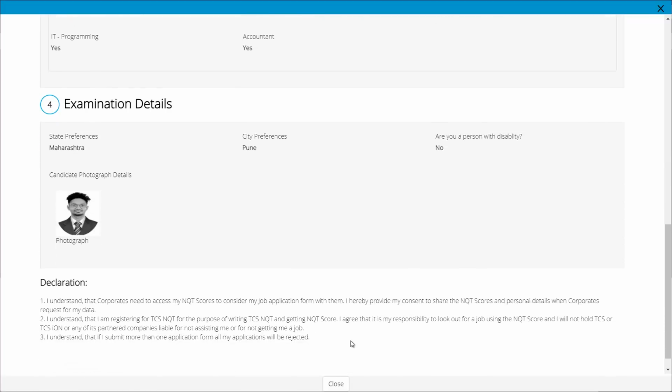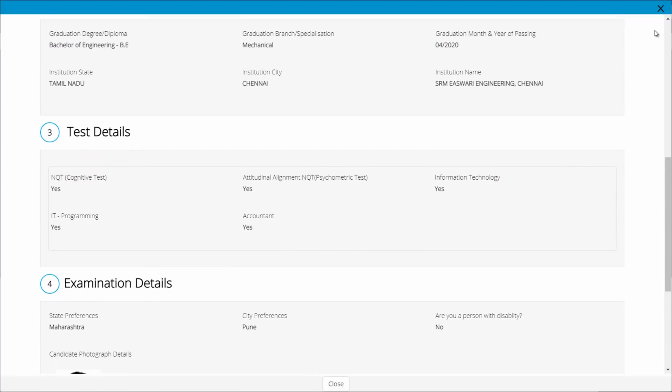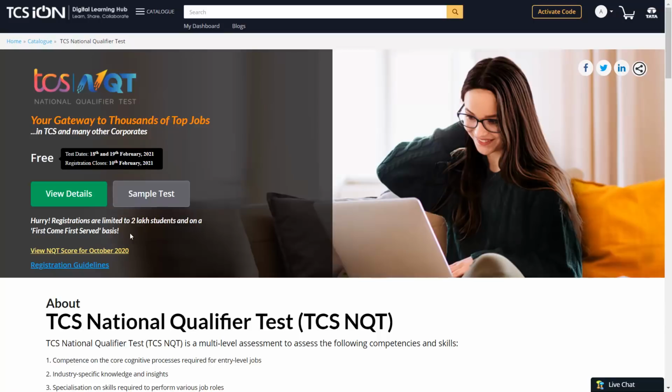Last but not the least, this we had already put across in our social media channels. The very important thing is, you can see over here, the registrations are limited to the first 2 lakh students and on a first come first serve basis. So you would have to gear yourselves up.